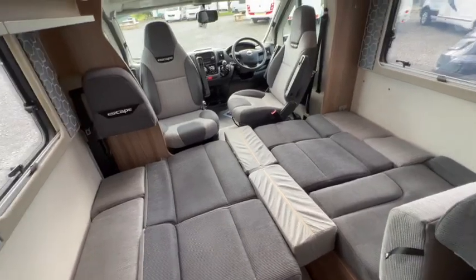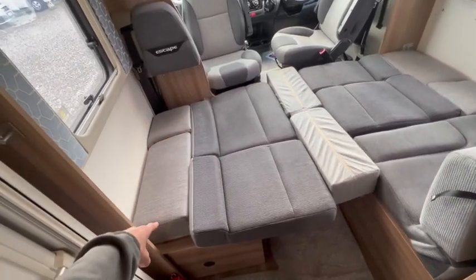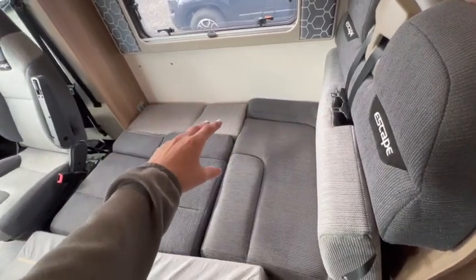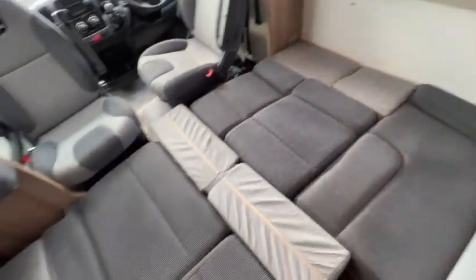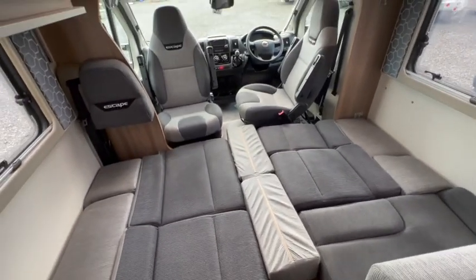And then this is how your cushions assemble to make the bed. So you'd pull all your base cushions forward and your backrests will go in the back. Same with this side, base cushions forward, backrests in the back. There's a few that don't get used. And then you get your infill cushion, which can be found in the wardrobe. Place that in the middle, and there you've formed your large double bed at the front of the motorhome.